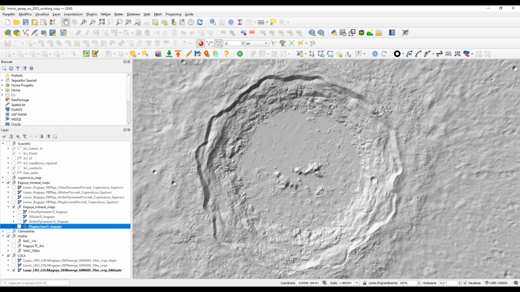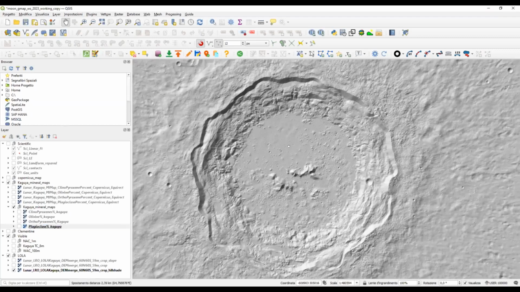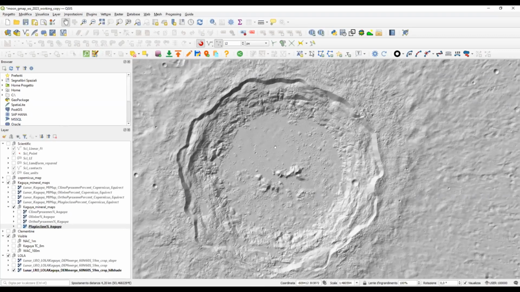It's smoother than the other part of the crater. So obviously, if you have to decide where to land with a rover in the safest mode, it will be in this area.